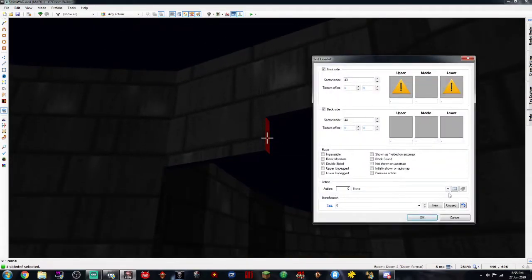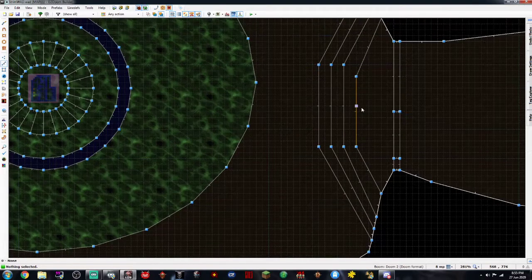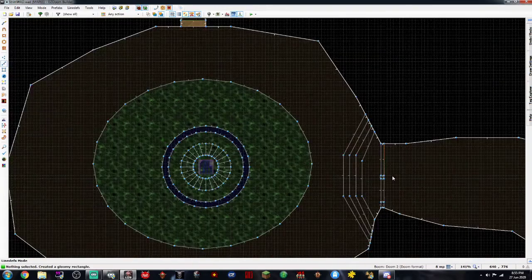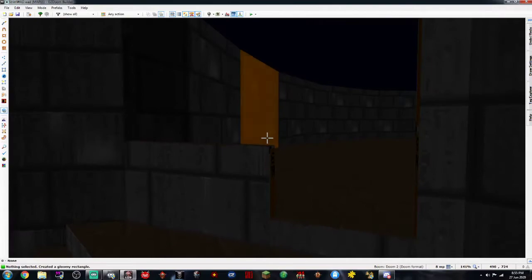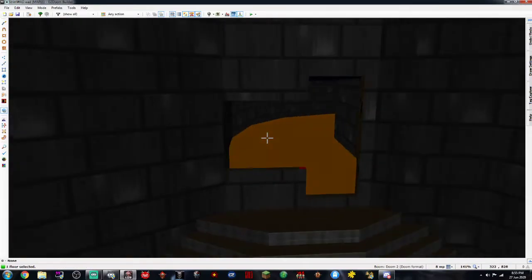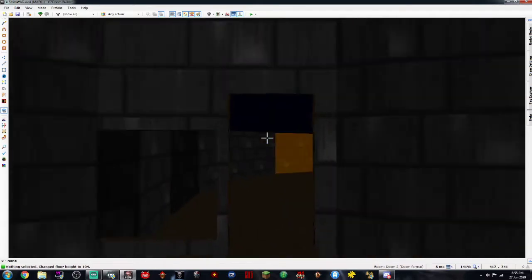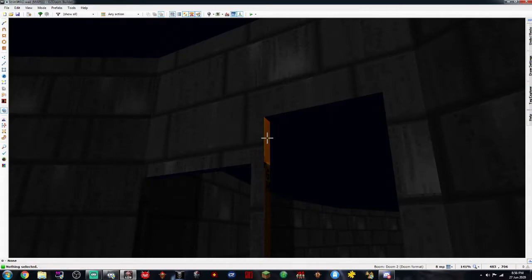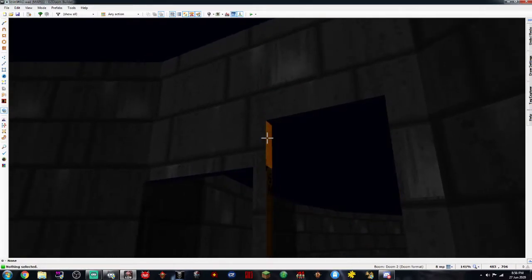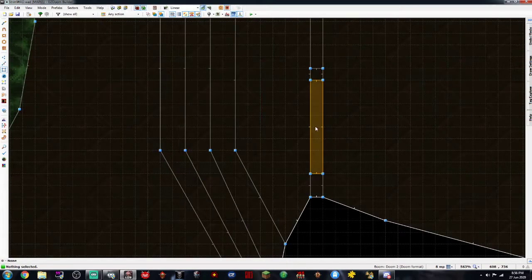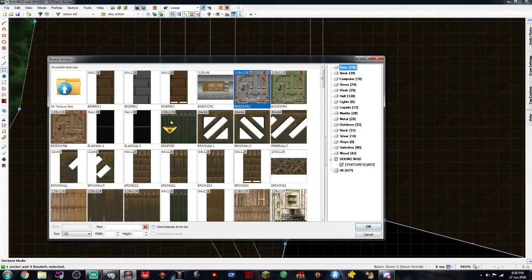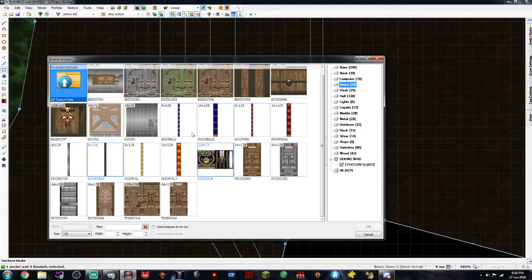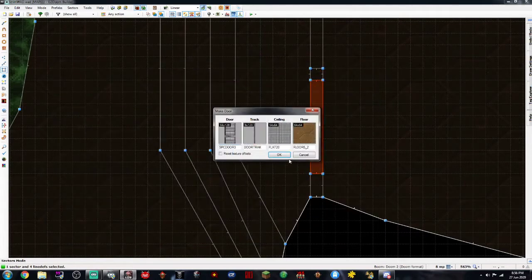We will just put door texture in here. But again, I actually need to fill this gap in so that there is a solid thing beside that door. So again, I'm going to select this. I'm going to raise it up to match there. So now we've got the cavity for a door, cavity for a window. And I will just... That shouldn't be a problem, having Frankenstein those like that. Let's see, make a door. What door textures do we have here? Doors. Where is... There, just use that one.